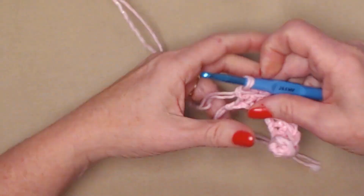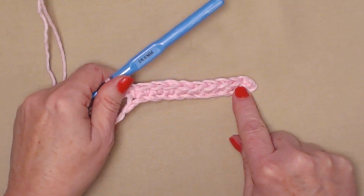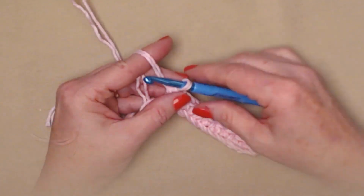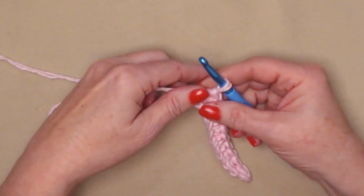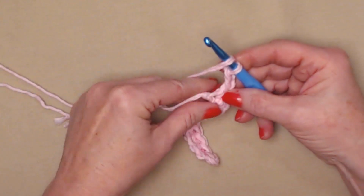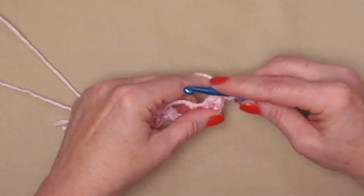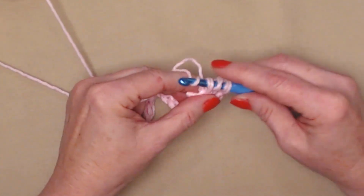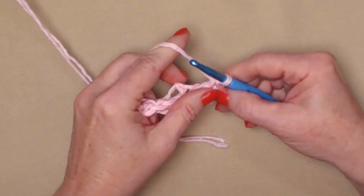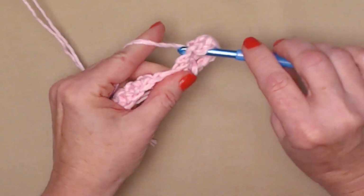All right, so we chained 11, we single crocheted in the second chain and in each chain across, so we have 10 single crochets. Now we're going to form the first 2 dog bone bumps. So we're going to chain 2, and now we're going to place 2 double crochets in this last chain. 1, 2. Now we're going to chain 2 and single crochet in that same chain.